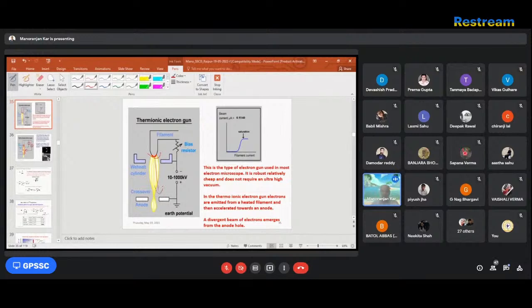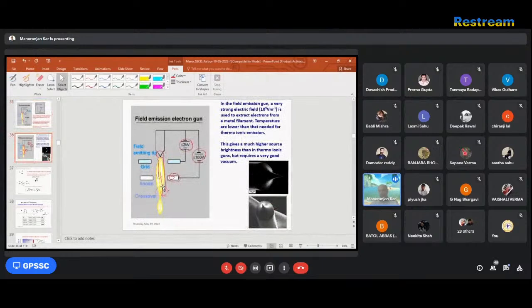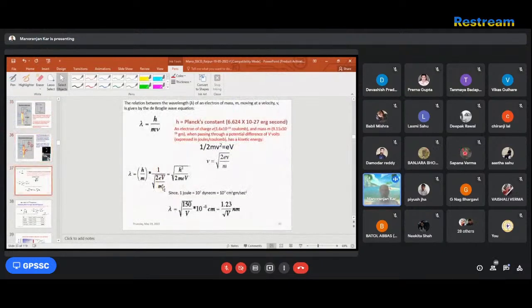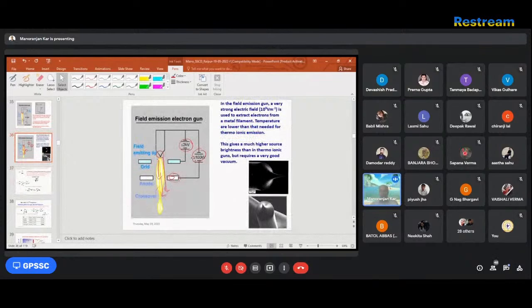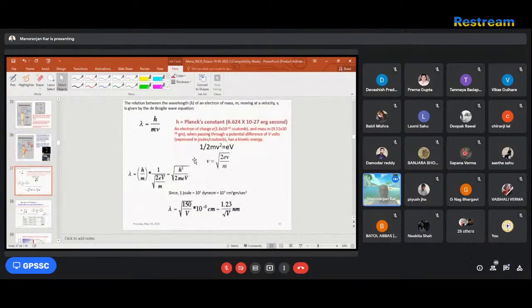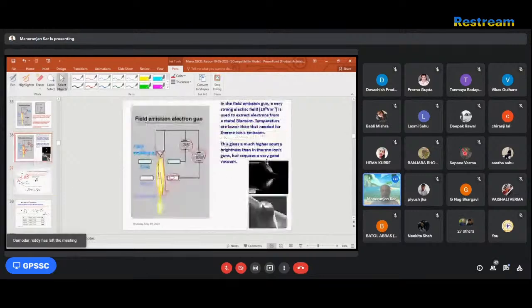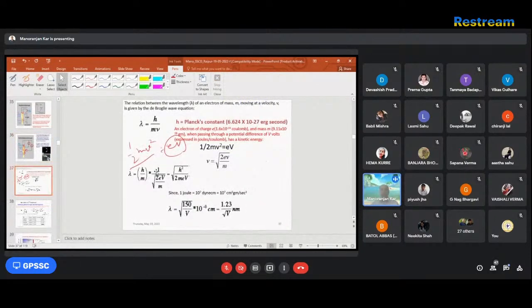So that is the fundamentals of the electron source. When the electron source comes out, depending upon the accelerating voltage, say 100 kV, its wavelength is h by mv. You can see a small derivation: the kinetic energy, half mv square, of the electron is the voltage you have applied, eV, which is nothing but the kinetic energy of the traveling electron. So depending upon the voltage and eV, this will be the velocity of the electron.